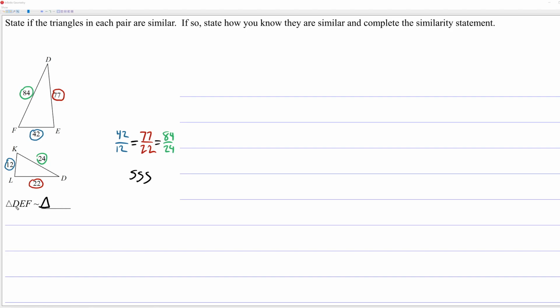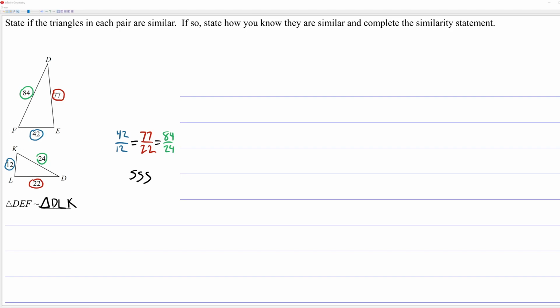The first triangle started with side DE. That's D to E, the middle side. We color-coded these, so we're going to do the same thing. Now be careful, you could go DL, but you could also go LD. So let's make sure we get this correct. If we go DEF, D to E is the middle side, E to F is the short side. Should we start at L? Well, L to D is the middle, but then we'd be stuck over here and have to go across the long side. So no, we're going to start at D, go to L, that's across the middle side, and then go across the short side to K.